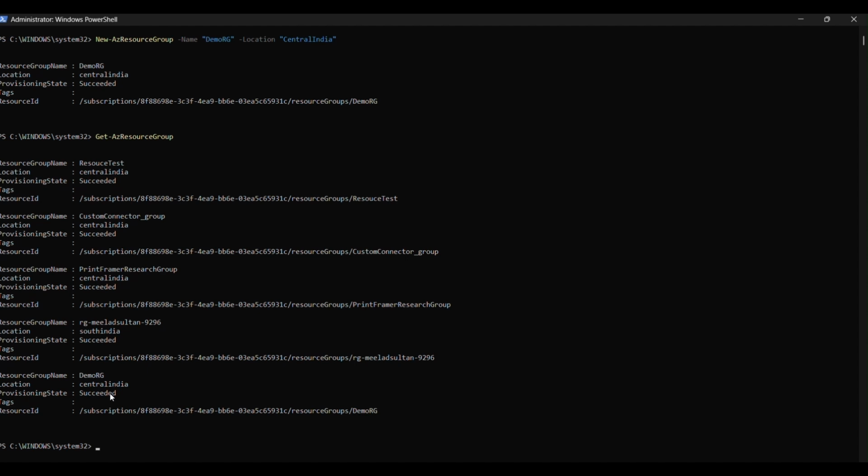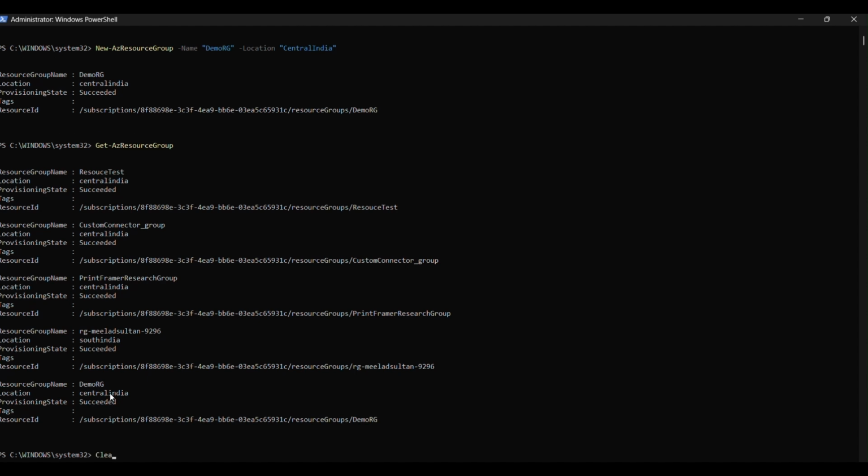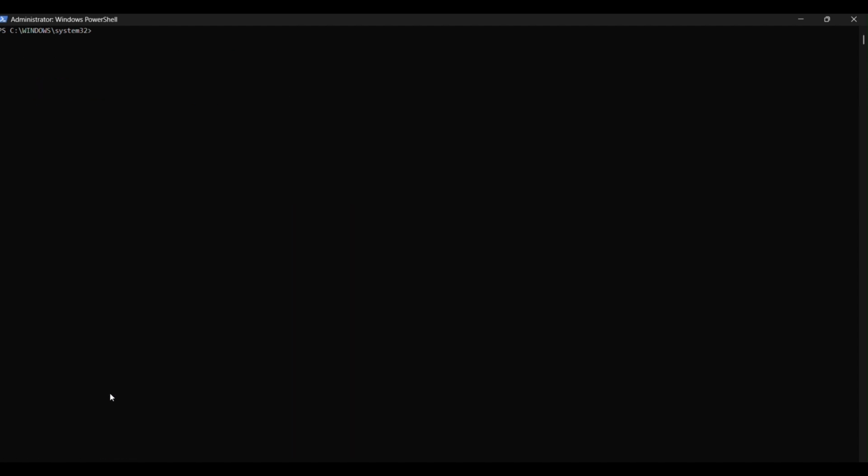But before moving forward, we can clear the screen, and now we will learn how to delete a resource group. For removing a resource group, you just write Remove-AzResourceGroup, its name, in our case it is demo RG, and hit enter. Then it will ask whether or not we want to proceed with the command.